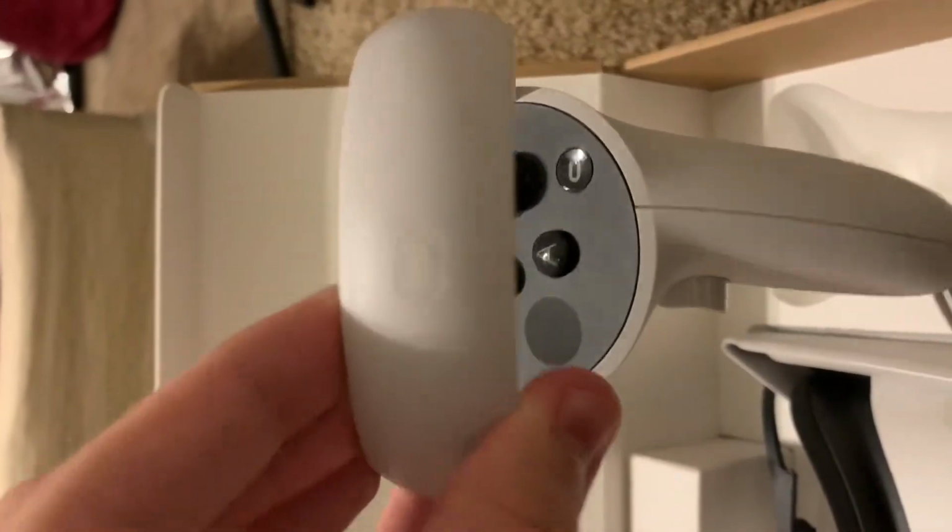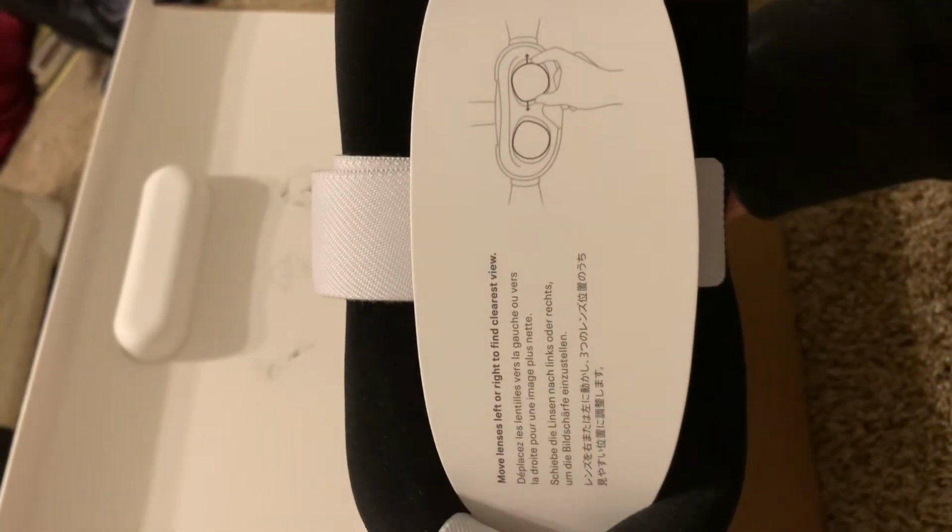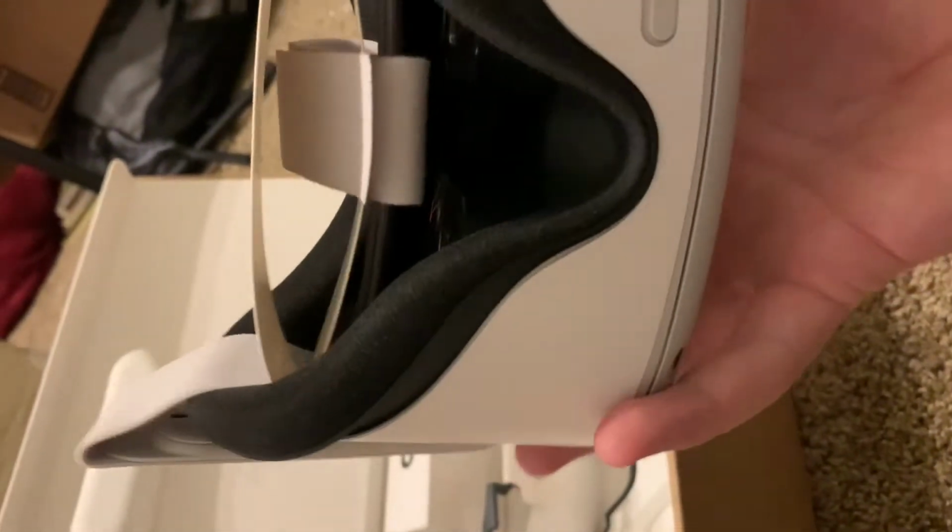Then here's the other one. The exact same, A and B button instead of XY. A little bit dirty on the inside already. Don't know how that happened. That's the battery slot on the side there. Yeah, so those are controllers. Here's the headset. Move lenses left and right to find the clearest view. Okay, so we have a little lift panel. We take that off and we just set it up from there.